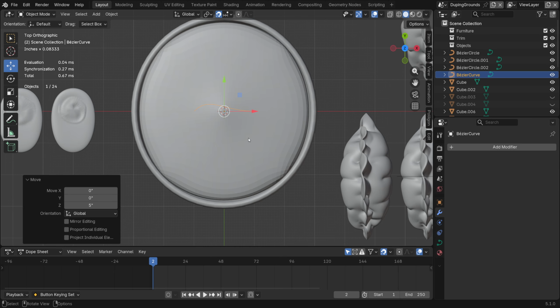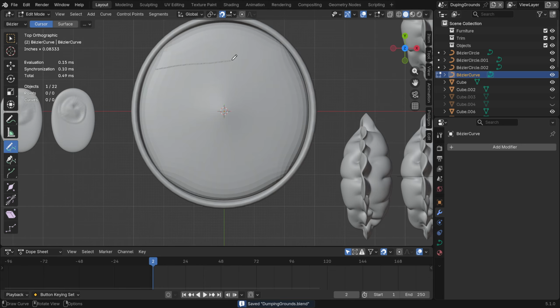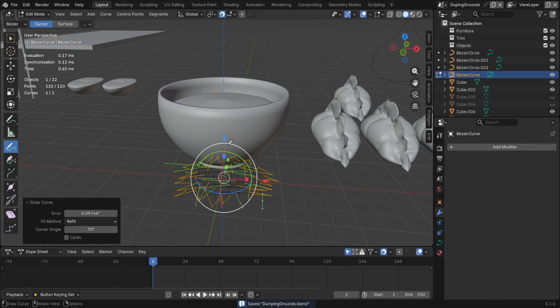We went here, then we went, oh, I don't know, edit. Let's delete those vertices. Let's draw. Then we're just gonna. Wow, look at all these what are going to be noodles.